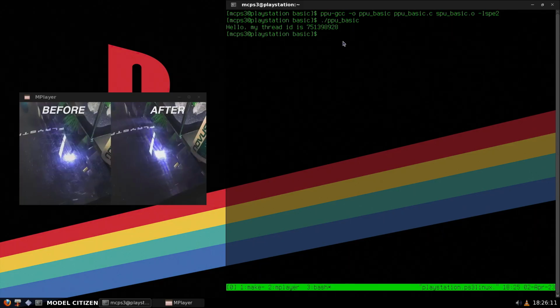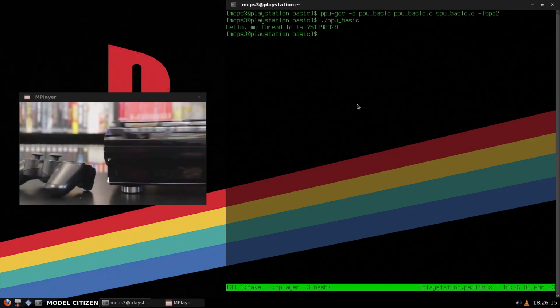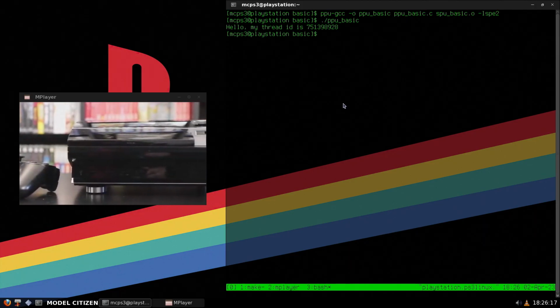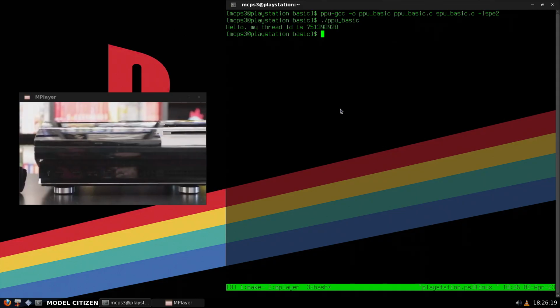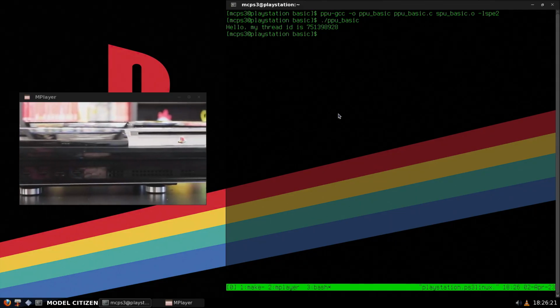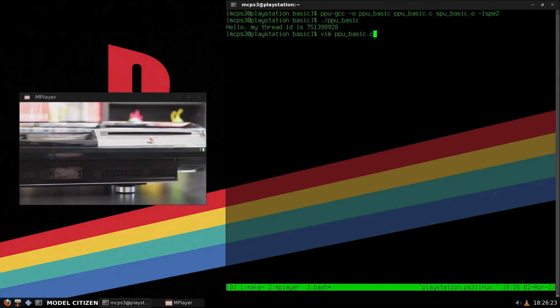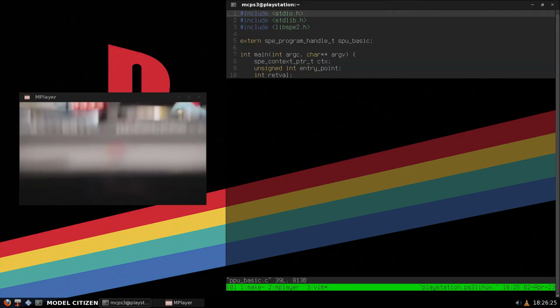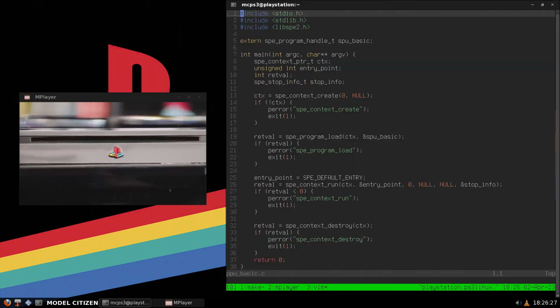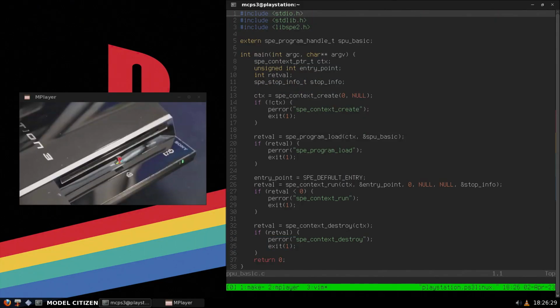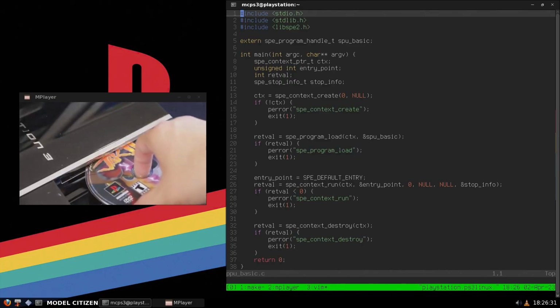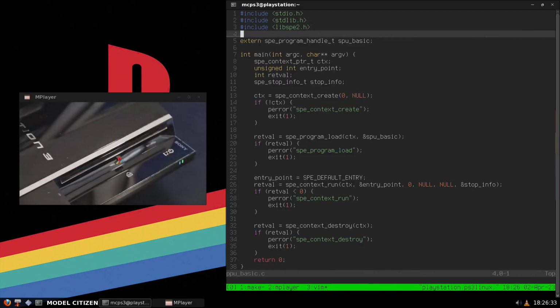So, yeah, hopefully you can appreciate now a little bit more regarding the complexity of the PlayStation 3 and the Cell CPU.